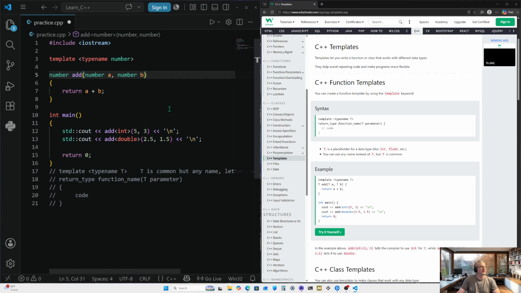So you see how I kind of changed that? We're declaring a new type right here. We're giving it a descriptive name. Instead of using T, we're going to use number. So this is going to be a number type of function where it's going to add two variables together. Seems straightforward, simple, easy to understand, unlike the last video I made where it was kind of confusing. In this way, when we call the add function, we're going to replace number with what type of number it is. And then we're going to add the numbers together like it's describing.